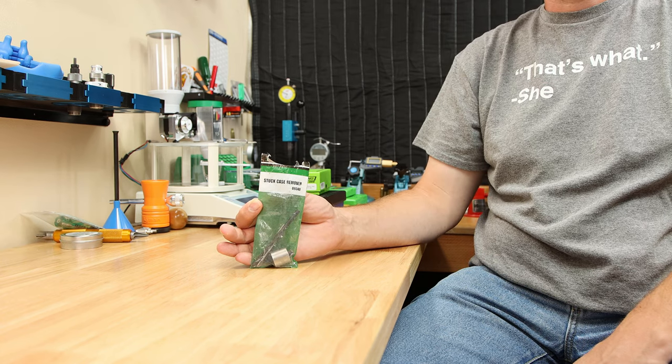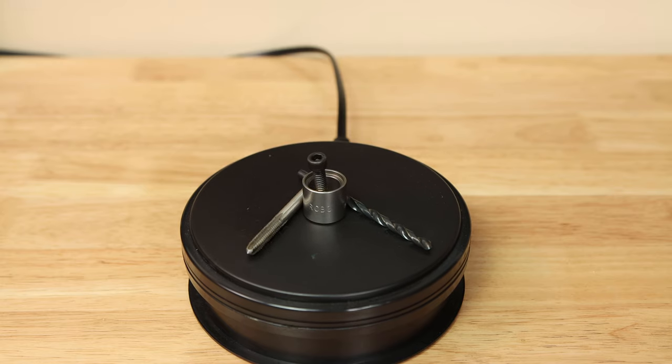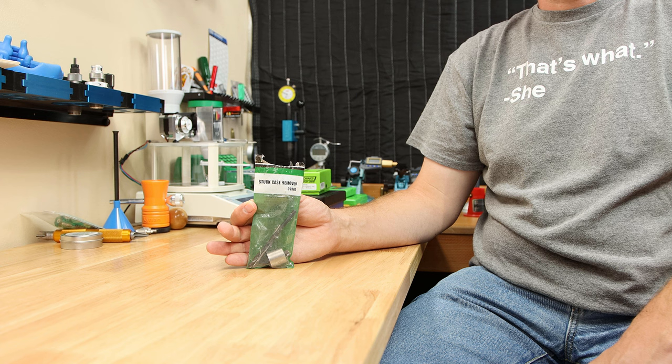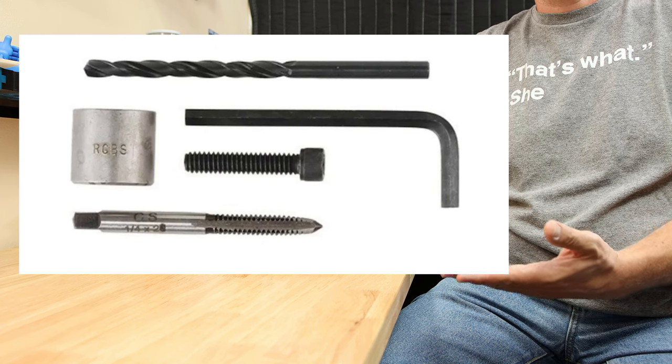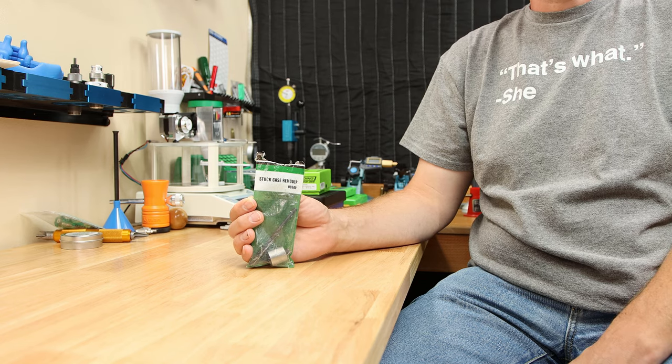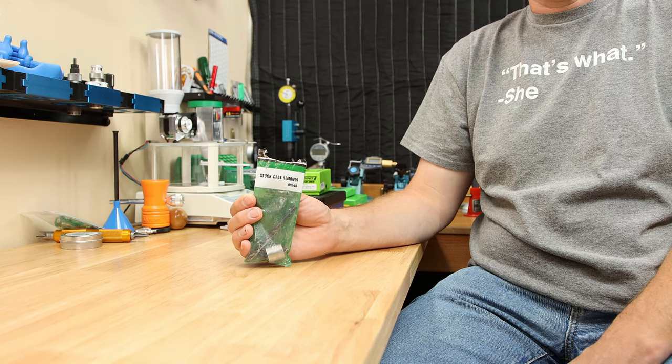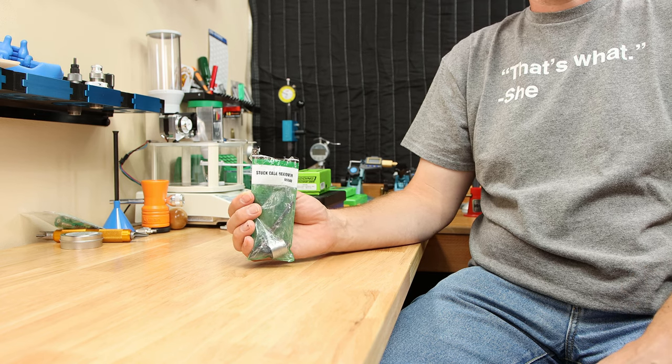Next item I think you should consider is a stuck case remover. Now you're going to find some people that have said that they've never stuck a case. I am not one of those people. I don't stick cases all the time, but if you end up having a stuck case, it's very nice to have a way to remove it. This stuck case remover kit runs around $20. And to me, it's the best insurance against Murphy showing up, and at least for my situation, the couple times I've needed it, I've been happy that I've had it. But if you're one of those people that never has anything bad happen to them, maybe you can skip it.